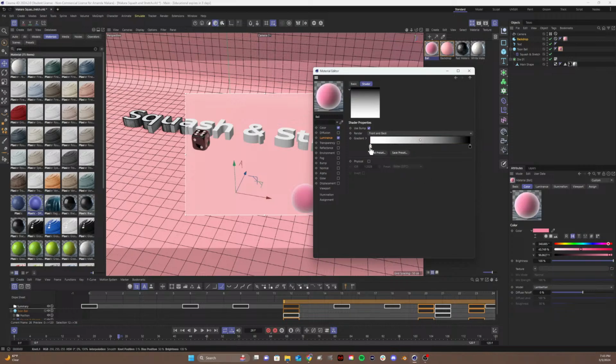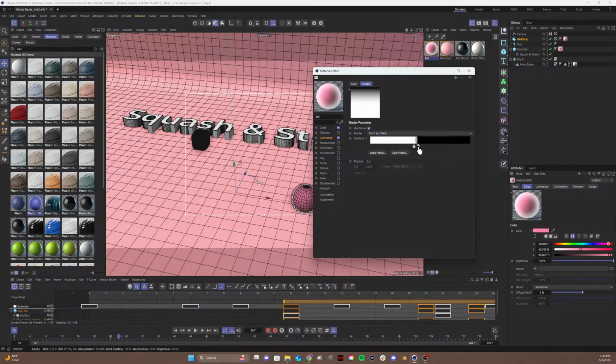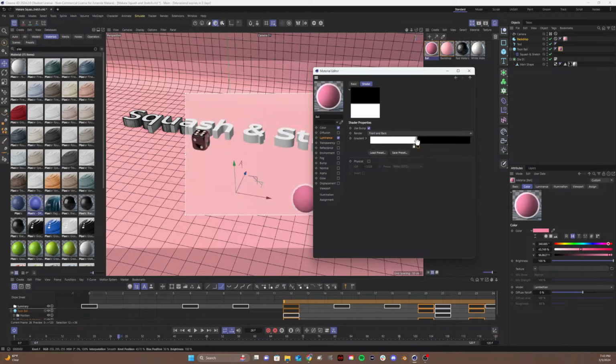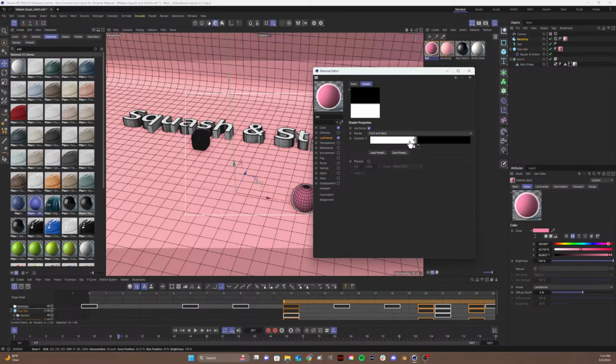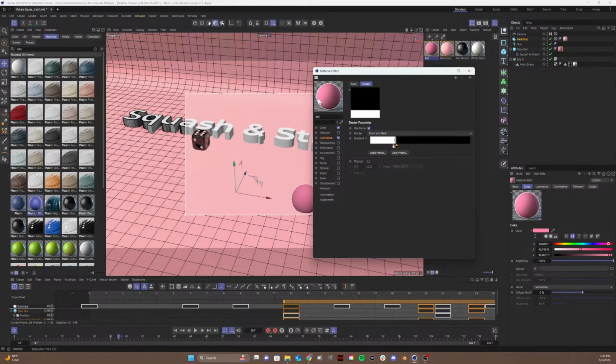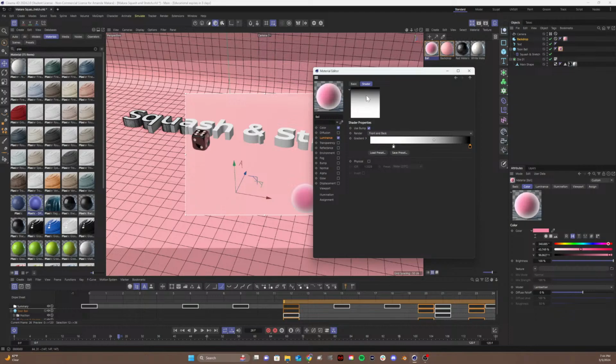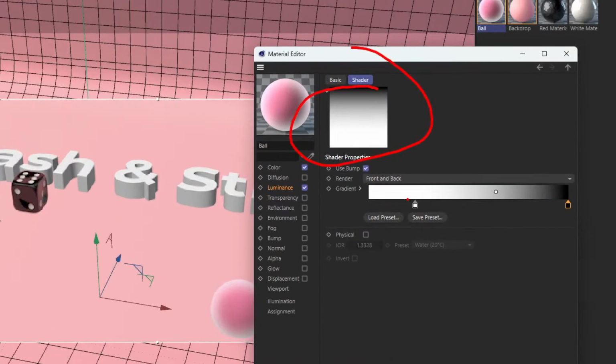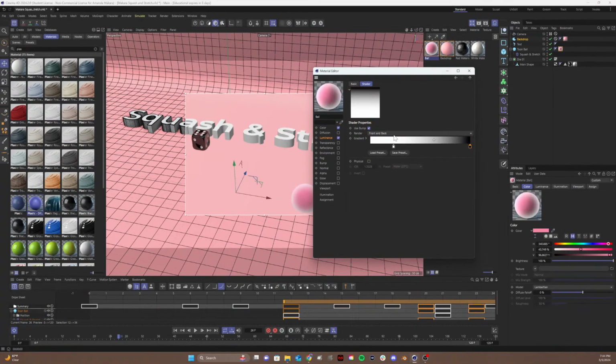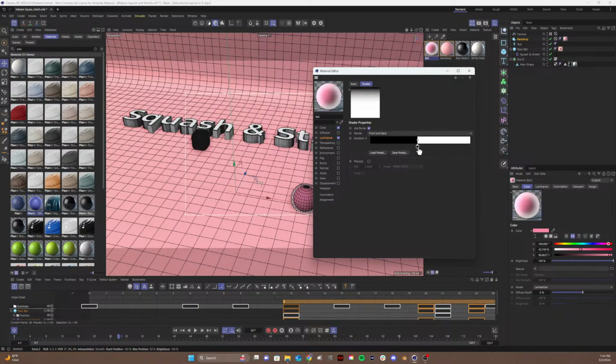And so what you want to do is you want to take these colors, because this gradient bar works like any gradient bar in any other program, right? So you have like how the division is being made here, like how smooth the transition is from one color to the other. And the closer that these little handlebars are to each other, the harder of a gradient line you're going to get, right? So the further away it is, the smoother the gradient. If you guys are looking up here, smoother gradient, further these are away from each other. But the closer they are, you're going to see a hard line.